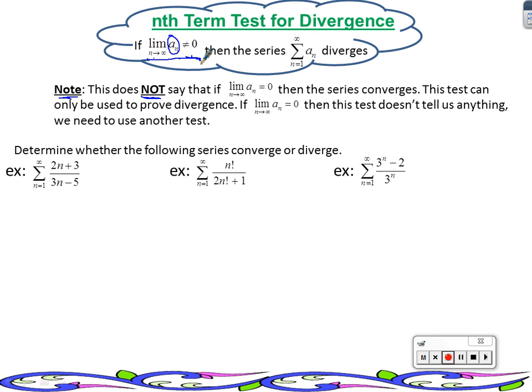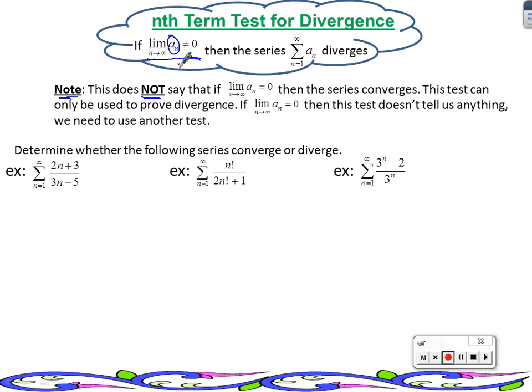So on your paper, when you have a quiz or a test, you're just going to have a list of all these problems. And as you look through them, it's a good idea to think through the limit. You don't necessarily need to write it out unless you're going to use this test, but think through the limit and see, if I took the limit of this, is it going to be something other than 0? If it is, great, let's do this test and write the test out.